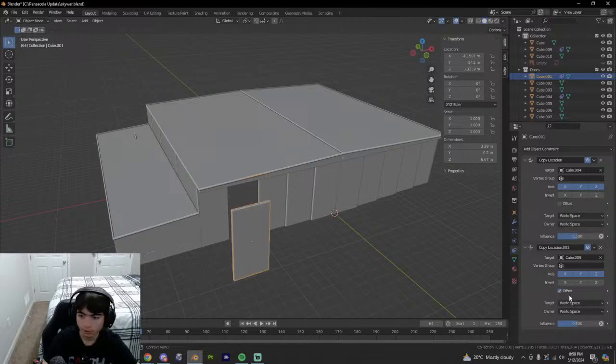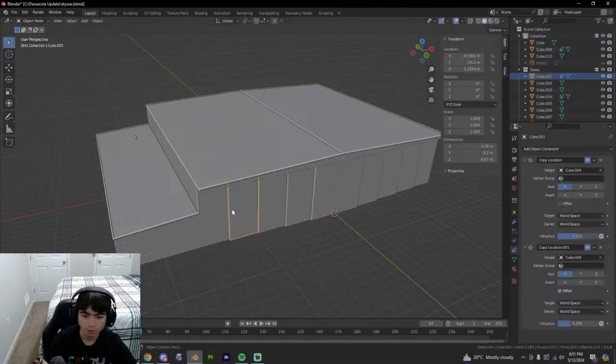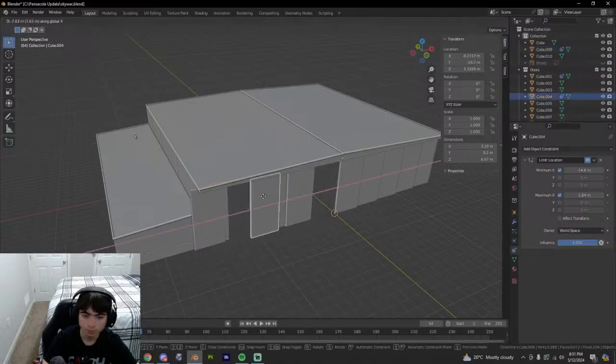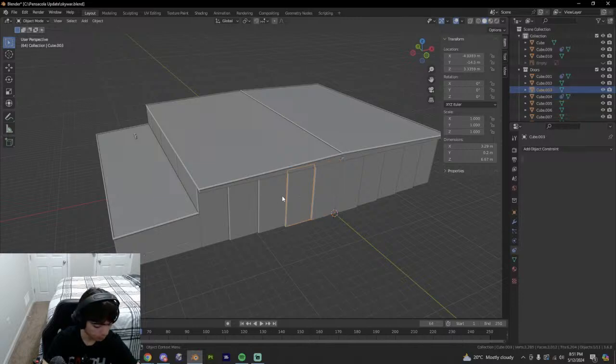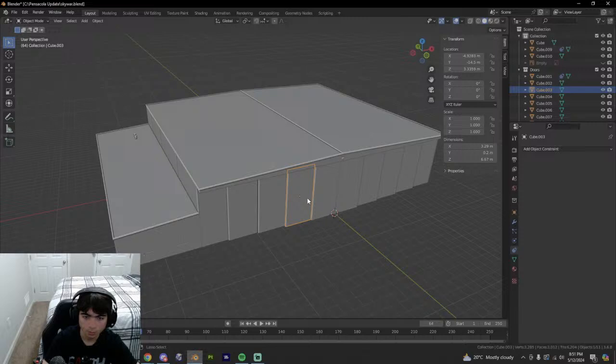This should have an offset on the X only. But this should also not go beyond those boundaries. No, that's not going to work.